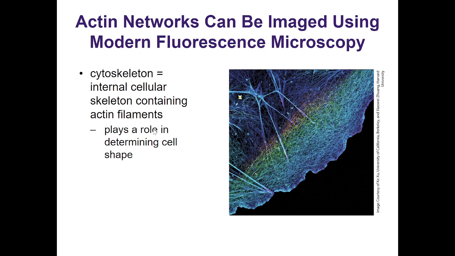Okay. So here we have the cytoskeleton. This is going to be your internal cellular network. Cellular skeleton, it's a better word probably, containing the actin filaments. And you can see these actin filaments, can't you? Can you see that okay? You can see how they braid up into connections, and then eventually they braid up into further connections. And that gives you your overall tendons and muscular structure. And you can start kind of seeing the overall muscular structure, can't you? Which is a very nice diagram.